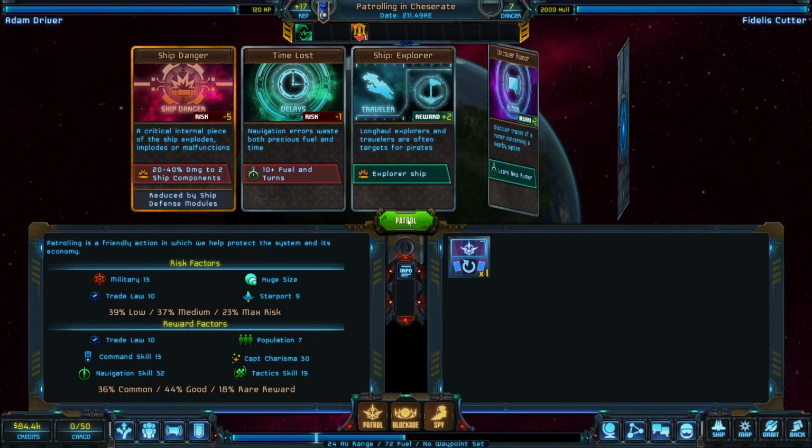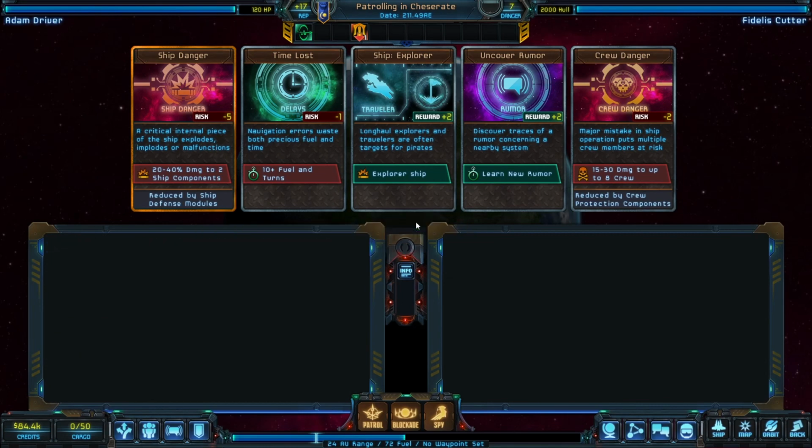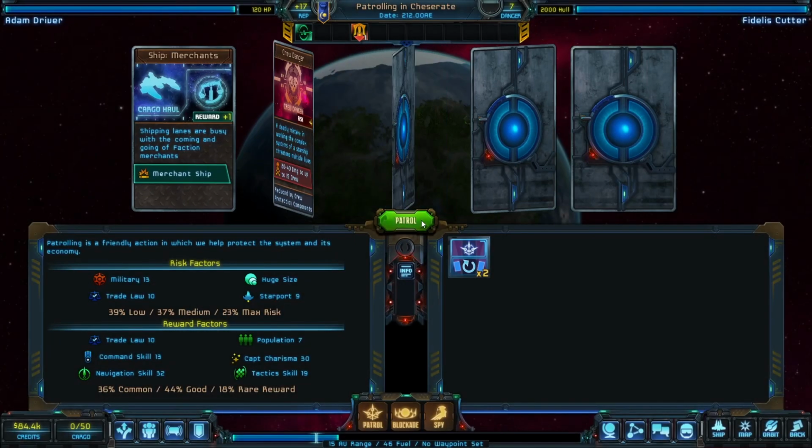Fuel and turns. Explorer ship, rumor, damage to components can be fixed. It's costly, but it can be fixed. Okay, it takes 2 weeks. 2 weeks.